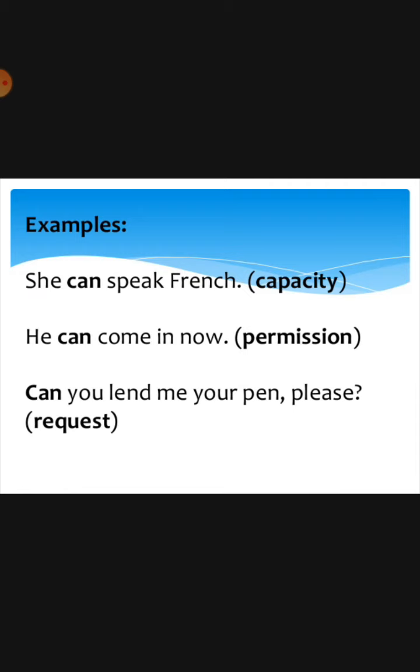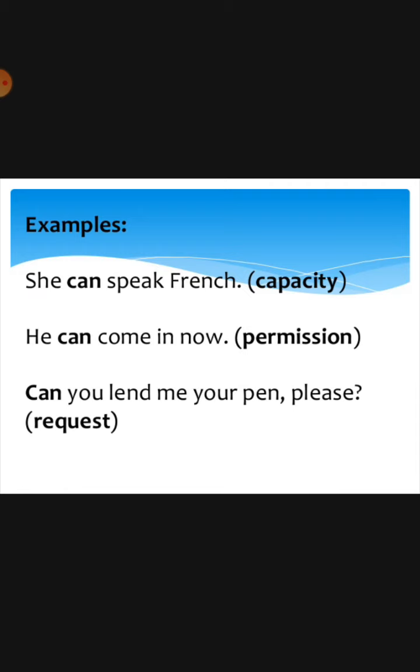But the thing we have to take care of while using can for giving permission is that it can be done only when you are giving permission to a junior. You cannot give permission using can to an elder or to senior people.